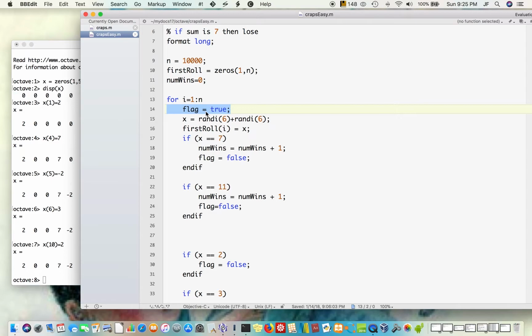We don't have to use this type of construct, but since we don't have more advanced statements, we're forced to sort of do things in a primitive way. So using this flag is a bit primitive. There are better ways to write this program, as I'll show you next. But this is an easy way to do the program with things that we know already. All right, so flag starts off as true.